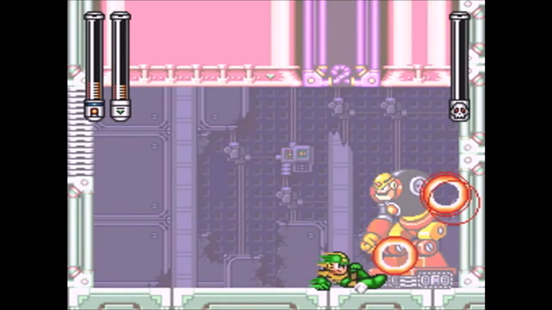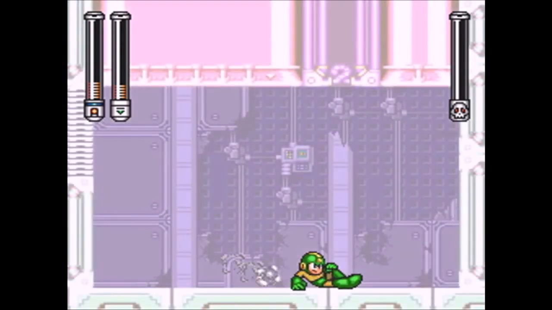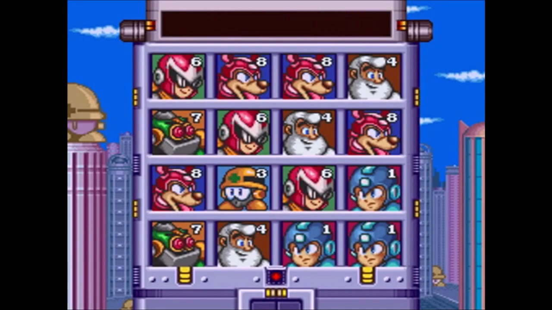Victory slide for the win. And no balls in my face. Perhaps that's a good thing. And here's your password if you want to write it down. For me, I'd rather be using save states.